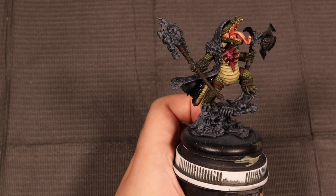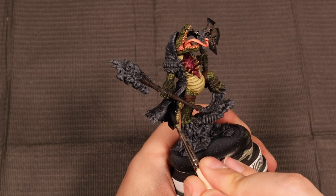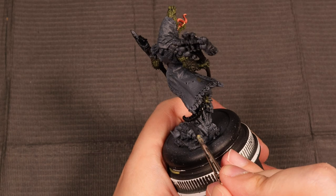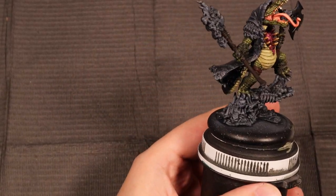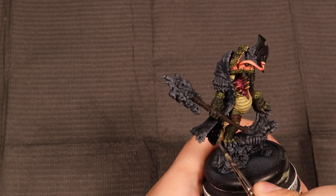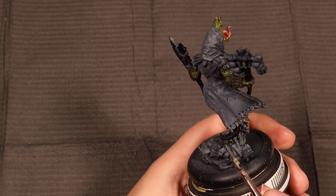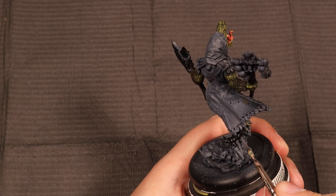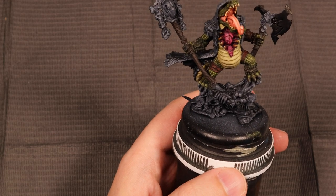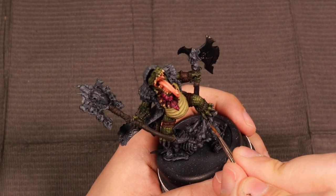For the tail scales — and the paint I'm using here is Coal Black from Chimera, though you can use whatever black you want — when I paint black, I really do like to point them more toward a gray as the highlight instead of a bluish gray or some people do purples. For the way I want these scales to look, that's how I'm going to do it. I figure I've got those colors out, so I might as well do the claws too. I could do these in that bone color like his teeth and ribs, but I always think it looks cooler when I do their claws in black.